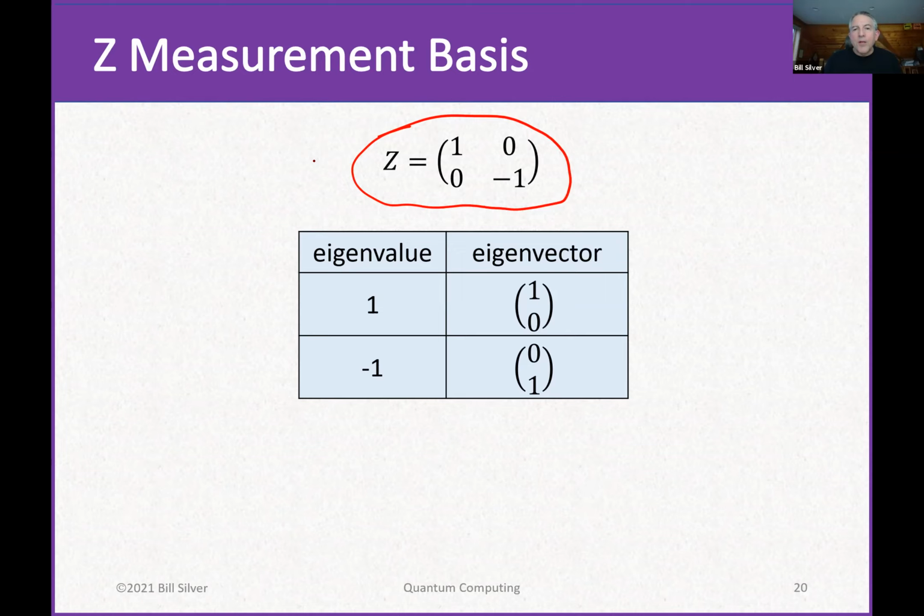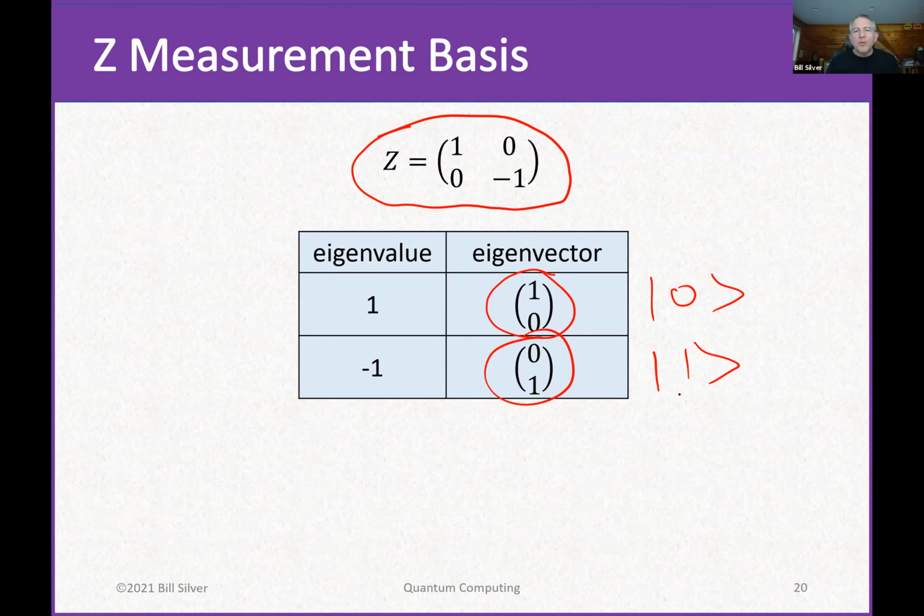Like I said, you can measure a qubit any way you want, but by convention on these computers we use a particular Hermitian, what's called the Z measurement basis. It looks like this, and it has two eigenvectors. The two eigenvectors are just the basis states of a qubit, 0 and 1. That's the 0 state, and that's the 1 state.